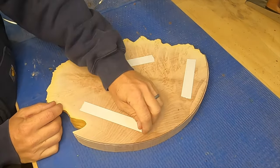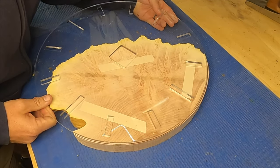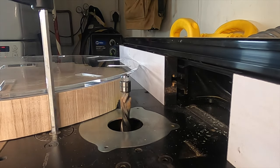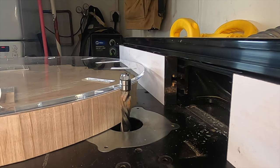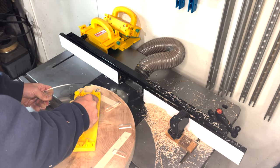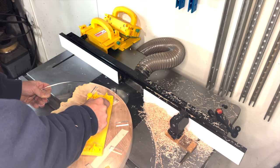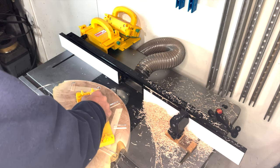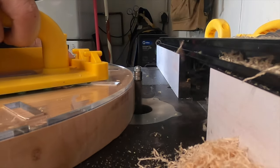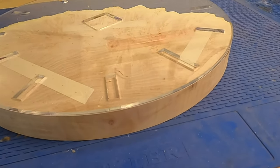After removing excess material at the bandsaw, I put some double-sided tape down to hold the template in place so that I can move it over to the router table and get a nice rounded edge. This half-inch compression flush trim bit from Bits and Bit is going to do a great job following that template and smoothing out, giving me a nice rounded piece to fit into my mold. A router table with good dust collection can make this job real easy, but this can also be accomplished with a handheld router and a flush trim bit — you just have to line it up properly and make sure the work piece is clamped down. You can see I'm slowly removing a little material at a time to reduce the chance of kickback while getting a nice smooth flush edge.